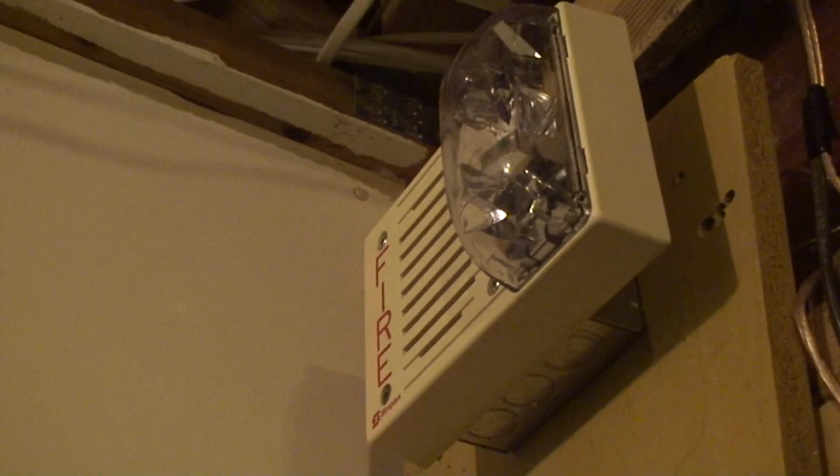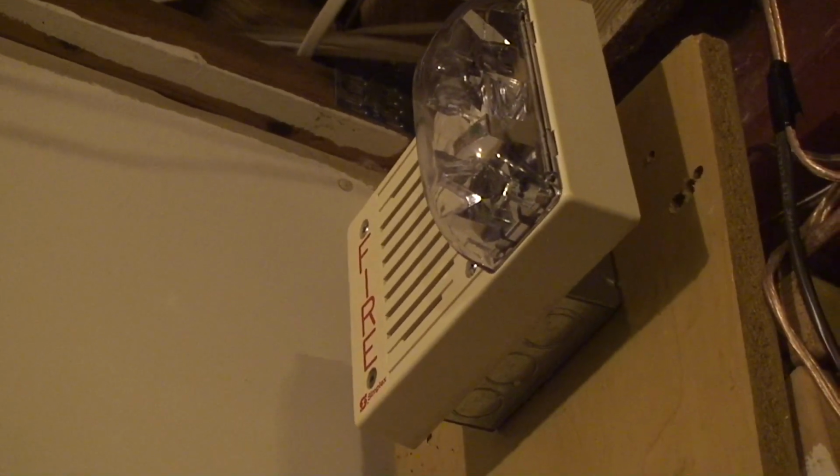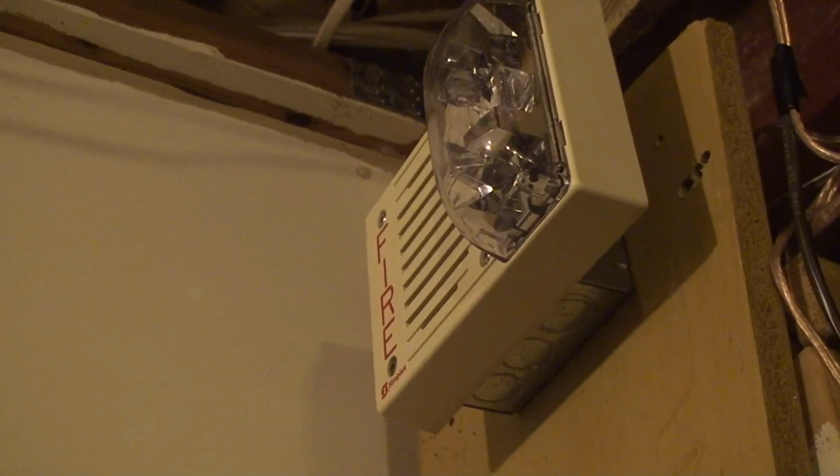If we follow this hideous red tape up the beam here, we can see something kind of interesting. This is a Simplex 4903-9241. If you haven't heard of it, don't get too excited because it's basically the same thing as a 9236. It's just white.